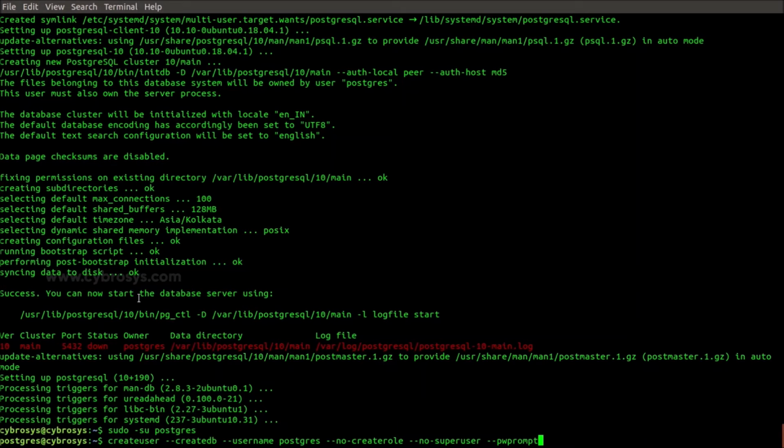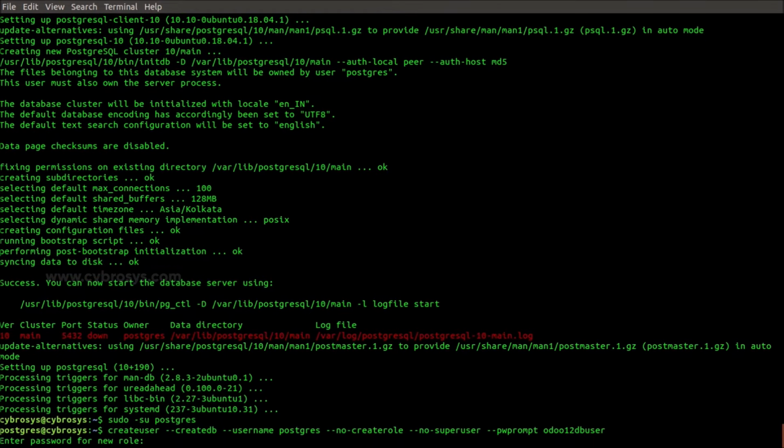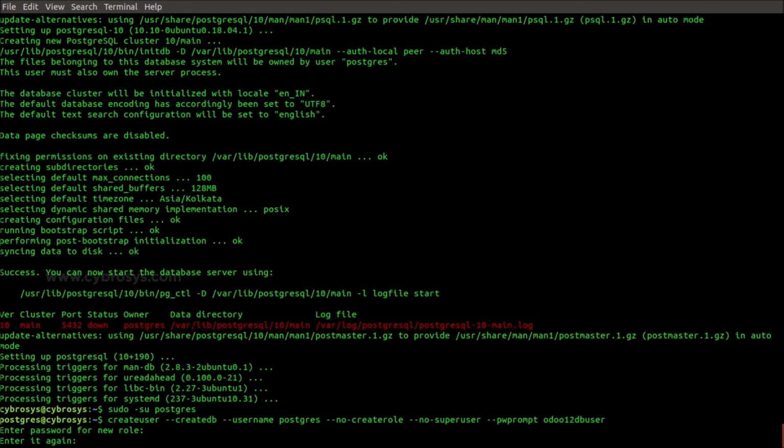So for that, let's get back here, and I'm giving the name odoo12dbuser, and the password is prompted. So I just give a password here and confirm it.